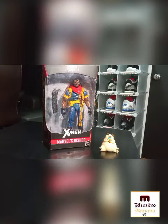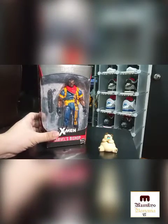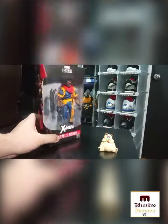I think he was also part of the movie Days of Future Past, pero hindi ganun ka significant yung kanyang role in that movie. But still, he is very well known as an associate or affiliate ng X-Men, and he's one of the characters as well na nagmamatch dun sa color scheme ng X-Men guys. So, blue, yellow, and typical red. But yeah, he is part of the Sauron Build-A-Figure wave ng Marvel Legends.